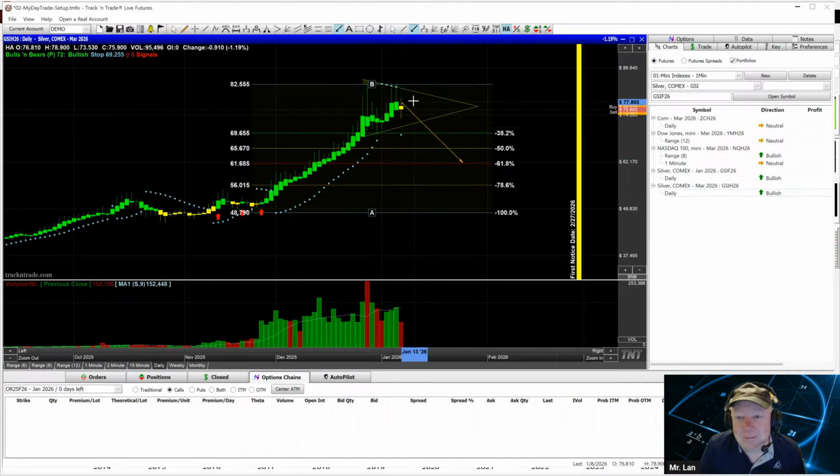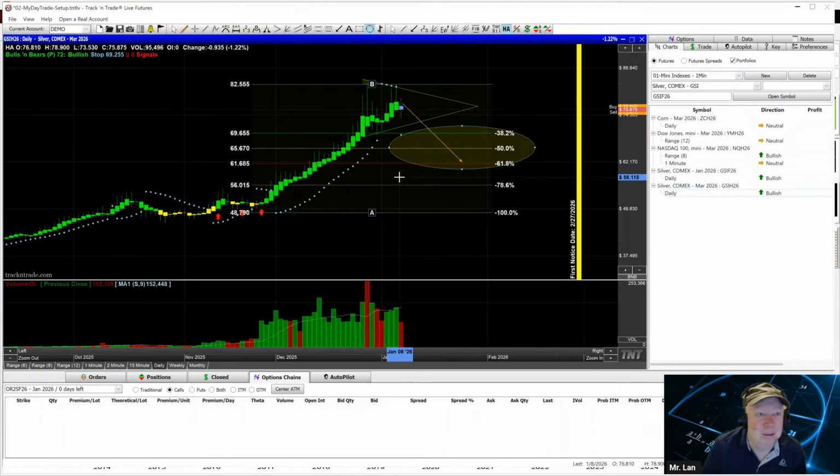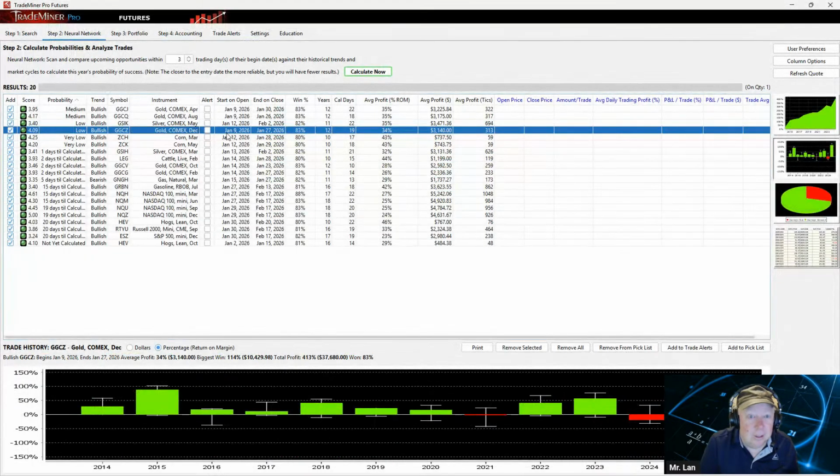All right, here we go. So Fibonacci, that thing, 38.2, 61.8, all the way back to 60. Where do we think silver is going to come back to? Well, it doesn't like it for the long position. Let's go look at this again. See, it's bullish, low bullish. These are all bullish. Oh, there's a bearish: natural gas. It's interesting because it can say this is low for bullish, but it might be high for bearish, but bearish didn't show up in here.